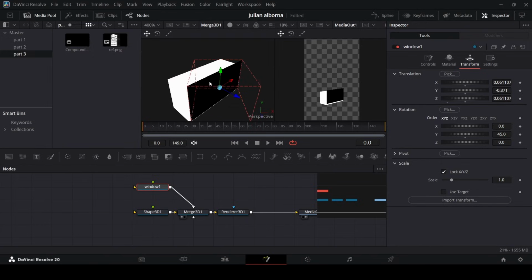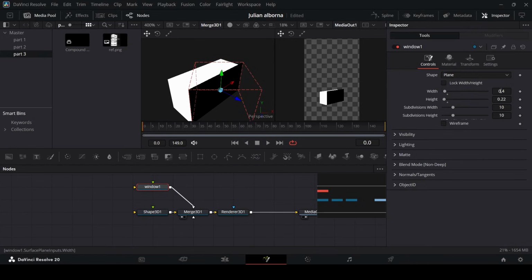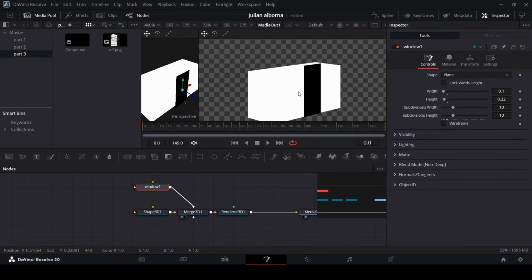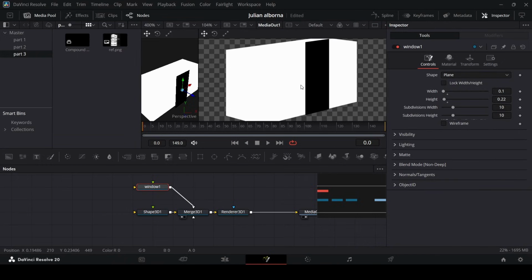So as you can see, you can use these controls to move this out on the front, and even this one to move this down. So you can see from both the previews or both the panels. So right now we also need to change the width and the height a little more. So let's go ahead and do that. Okay, so for this one, I'm going to actually go to this one so that I can see what's exactly happening. So for the width, let's go ahead, keep this at, let's say 0.1, and the height, let's reduce this.